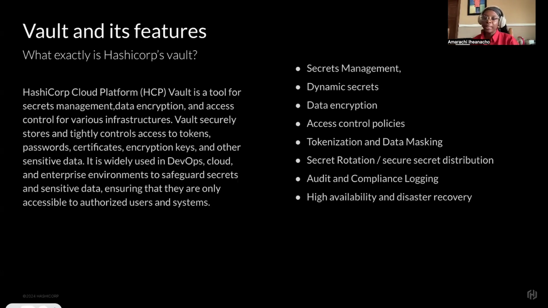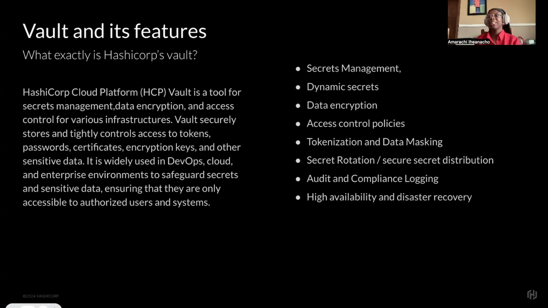Vault can help you encrypt your data, control who has access to what, and mask or tokenize your data. For example, you have probably seen credit cards where instead of showing the full number, you have XXX and the last few digits. You can do that with Vault. You can rotate your secrets. That means you can create new secrets, revoke those secrets, revoke people's rights to those secrets, and delete those secrets. It's a lot easier with Vault. Instead of doing it in one place, then another, then another, Vault helps you do that.